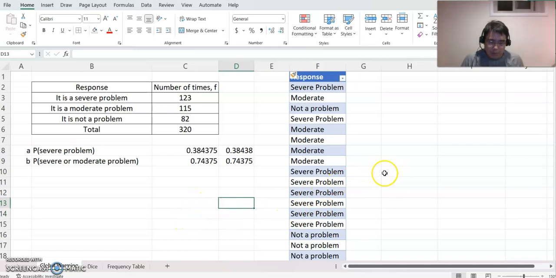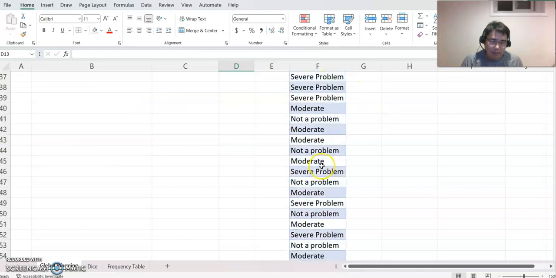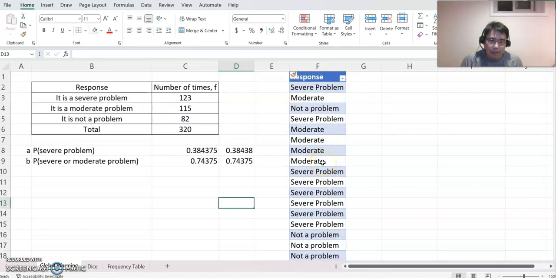Then what if you actually survey people and get survey data like this? As you see, this data is not organized in any order. There may be several different ways to organize it. First, we may put it in order and then count it, or we may use the pivot feature in Excel and just ask Excel to create the table for us. This time we will ask Excel to create the table for us.